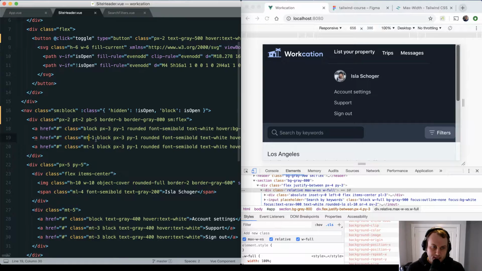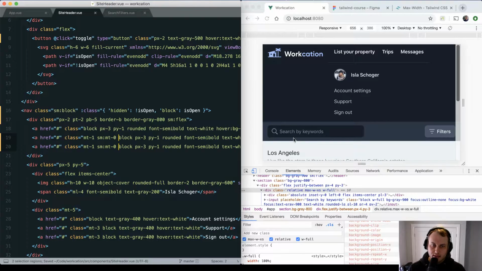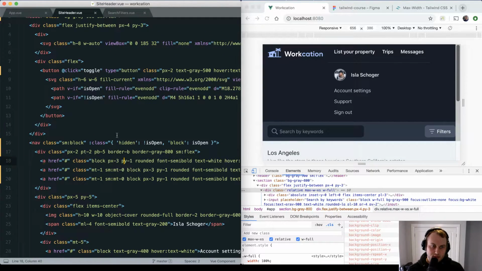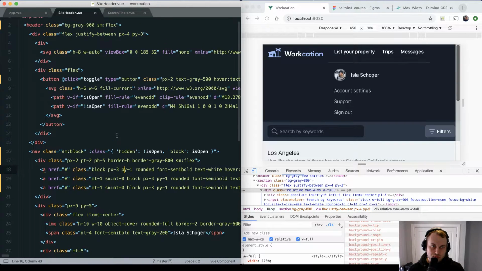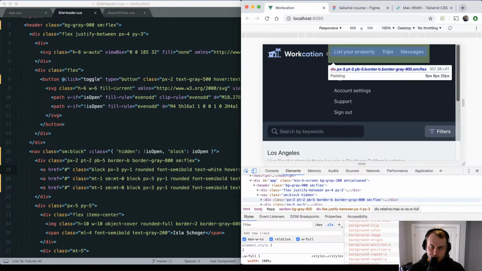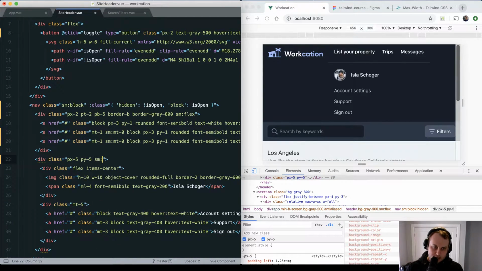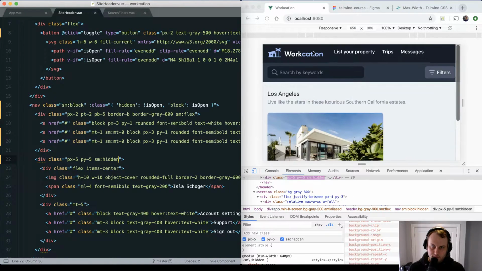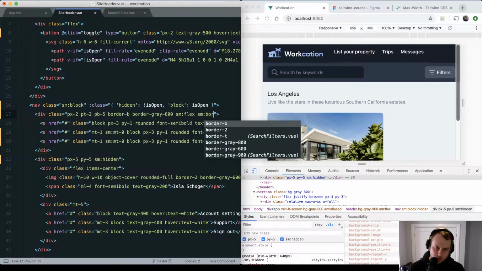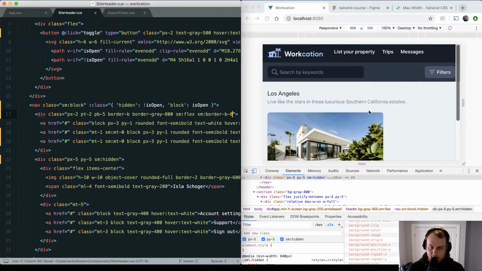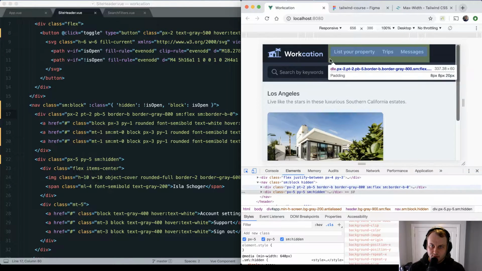Now we want to get rid of this MT1. So I'm going to do MT0 here. And that'll kind of get things in a reasonable place. Curiosity, I kind of want to see, these should be just like stretched, right? Let's just hide this whole div temporarily. So let's do SM hidden just so we can focus on working with this stuff. We've got a bottom border here, so let's do SM border B0 to get rid of it. And now we can just focus on trying to get this stuff centered with each other.